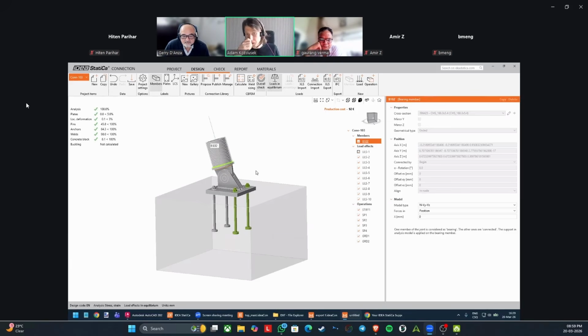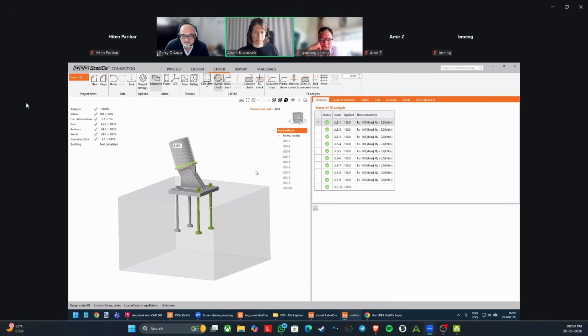Regarding the concrete, it assumes that the concrete is perfectly supported. It cannot move. Okay, right. For the uplifting, that's another story, but it's also possible to do it in IDEA StatiCa.